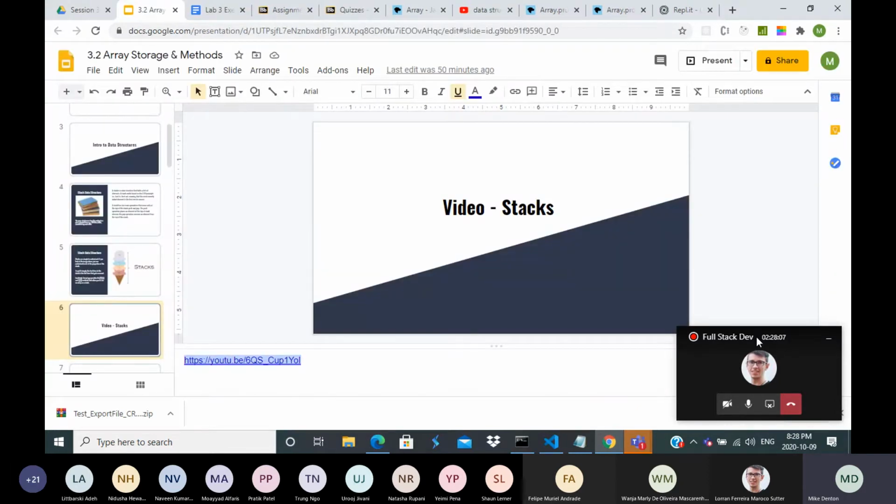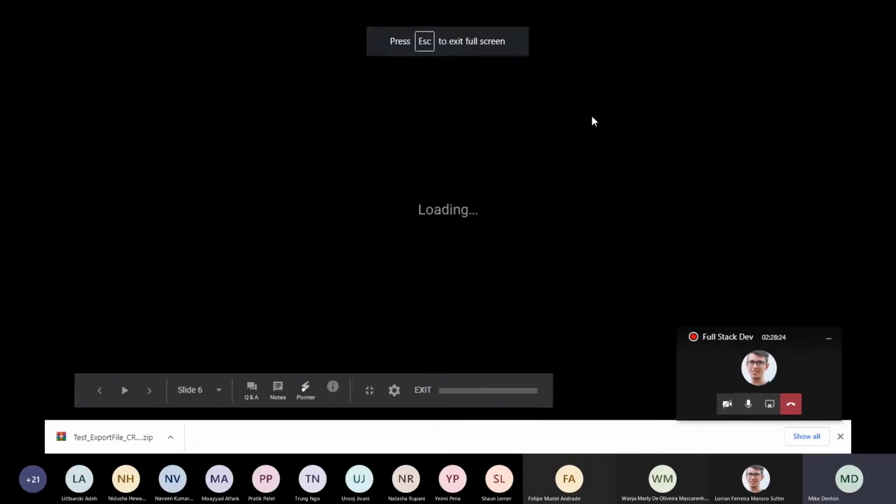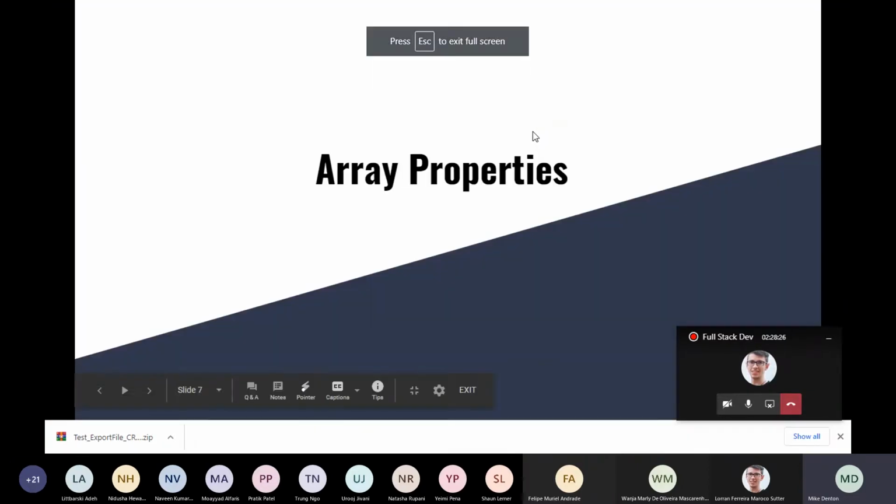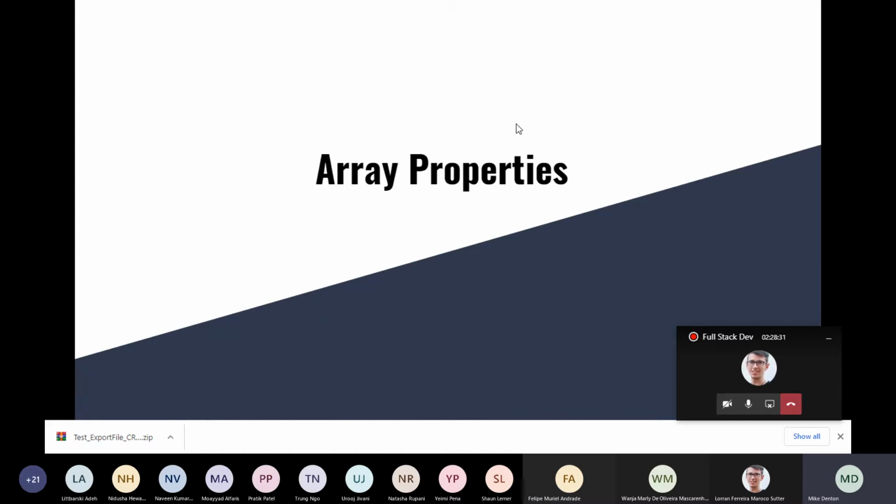All right, so those are concepts of data storage, but we know with what we learned with arrays that they have a lot of built-in features. So the concepts of stack and queue were designed to work in that way, and if you're using one of those structures that way, you would not want to remove from the middle. But as we know with arrays, we do have options to do that.